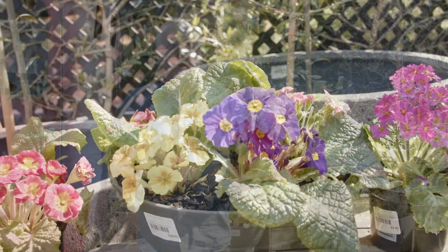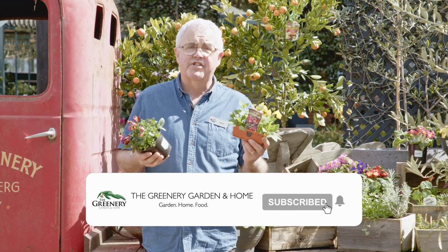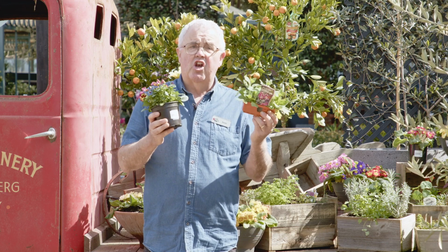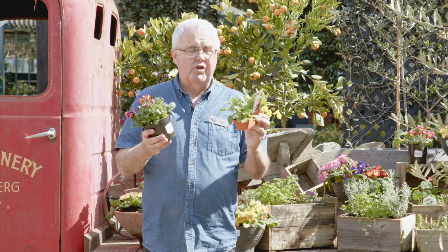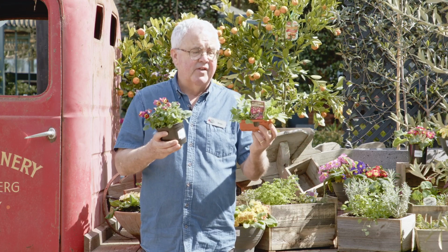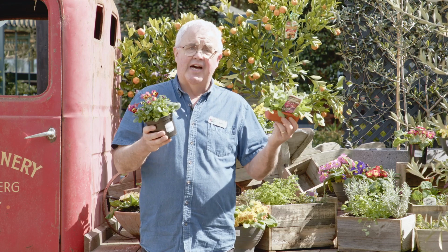Here's tip 1. With it being spring, it's a great time to start planting all those summer flowering seedlings. And one of the best things you can do after planting is remove the first lot of flowers from the plants as they're produced. By doing this, you're encouraging the plant to get bigger and produce a lot more flowers later in the season.